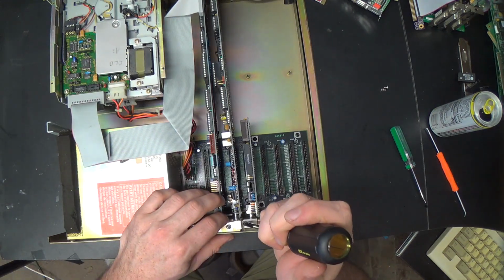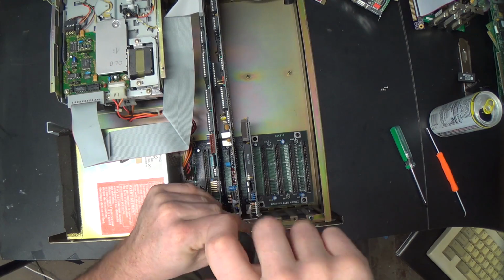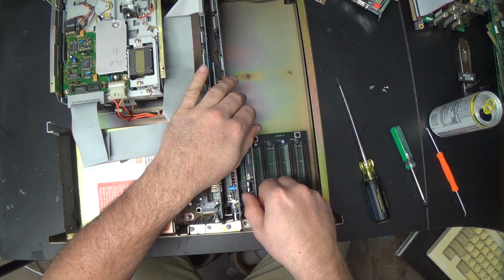Yes, now we were thinking that this next one might have been some kind of video card. Let's see what it looks like.